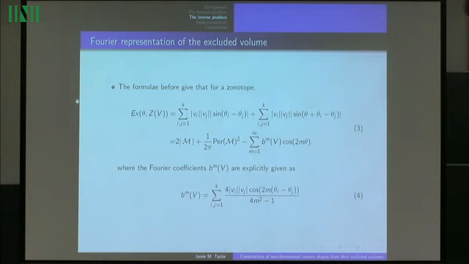There's no reason why you can't just take the Fourier series of this, and this is what this expression here is. We only get the even coefficients in cosine. And the constant term is given by twice the volume plus this factor of the perimeter squared. And the Fourier coefficients themselves are given explicitly by this finite summation here. So what we have is the lengths appearing on the outside twice. This sort of makes sense because of the homogeneity of area. And the relative angles between the line segments appearing inside this cosine term. Okay.